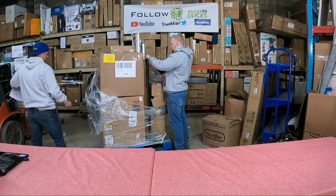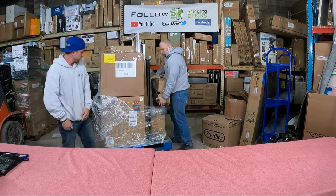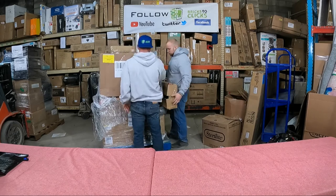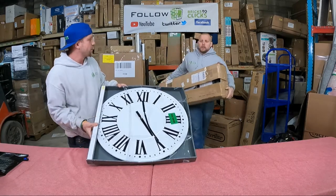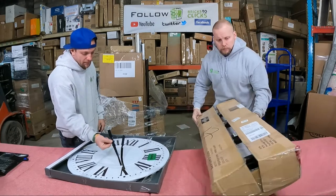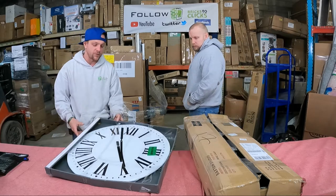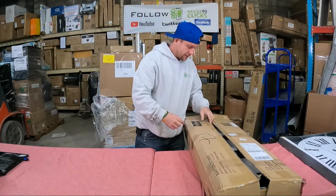And of course there is tons of tape, as always. So our first item here, we do have a janky clock. You can actually buy replacement mechanisms for the clock in the middle. We sold them at Michael's Arts and Crafts — you can buy them for like eight bucks, slide the new one in and you've got yourself a clock. However, we're going to move on from the clock, see what our next item is.